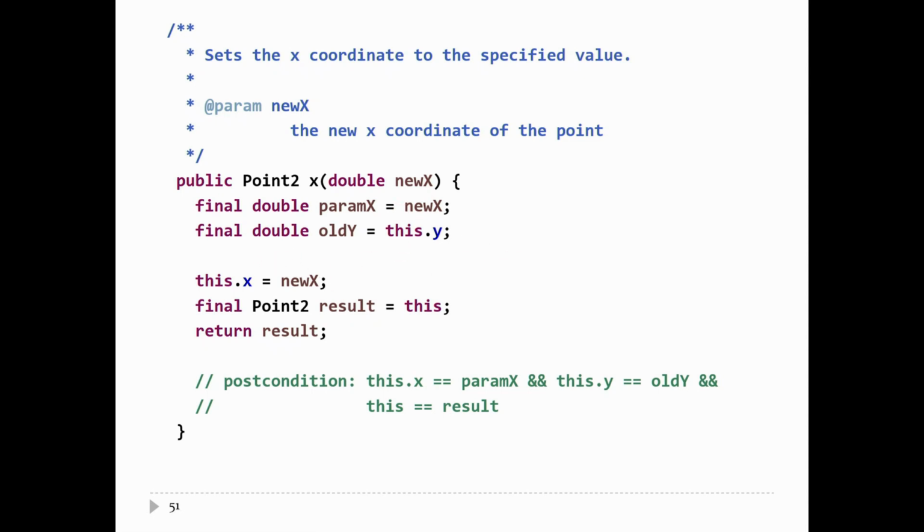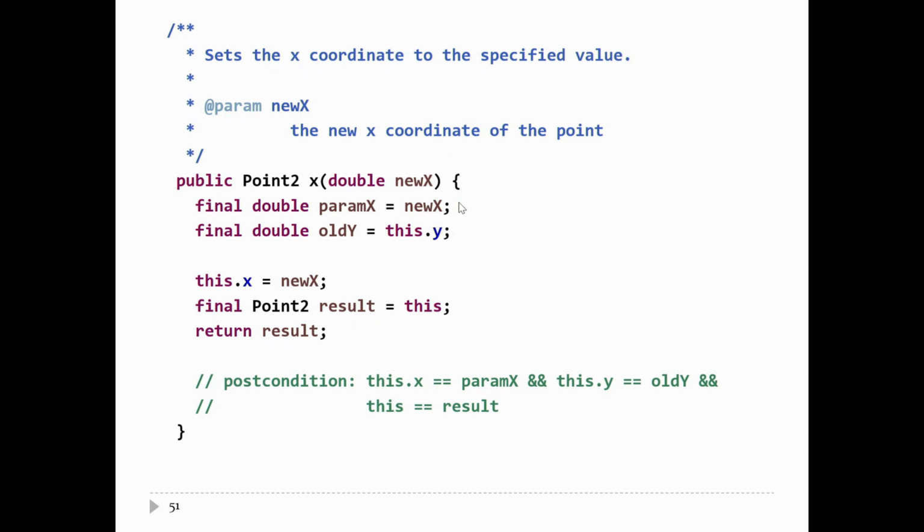Somewhere like here, I could write new x equals something, which would change the value of the argument that was passed to the method. If I want to test whether the current x coordinate of the point was equal to the actual value of new x when the method was called, I need to remember what that value is. So that's what this variable is doing here.